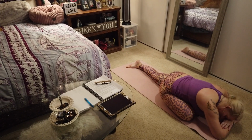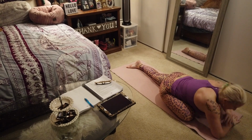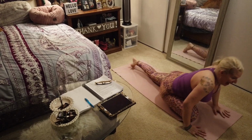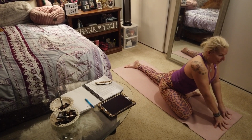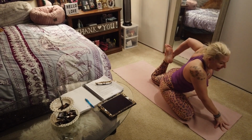Great place to come around and adjust your class. Come around and help. Remember, if friends need the deer pose, because this is too much, they could bend their back knee and be here. If you're adding the Eka Pada Rajakapotasana, the King Pigeon, put your right hand in the middle of the mat so it's lined up with your heart. Bend your back leg, capture the top of your foot and bring your heel to your hip.